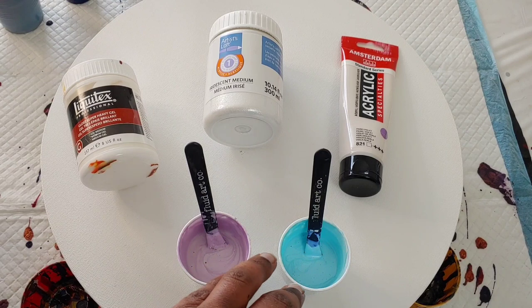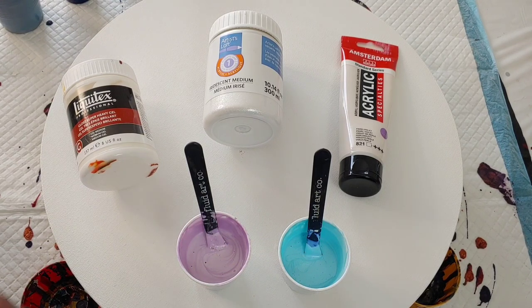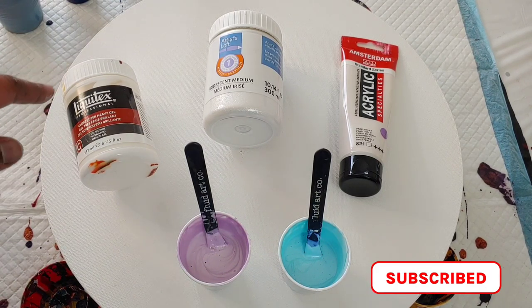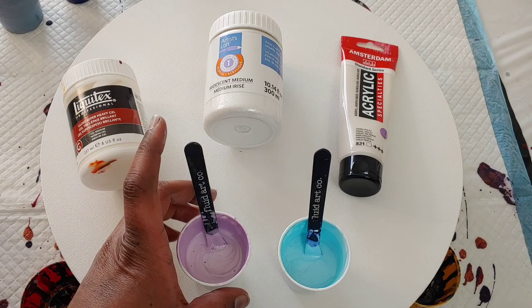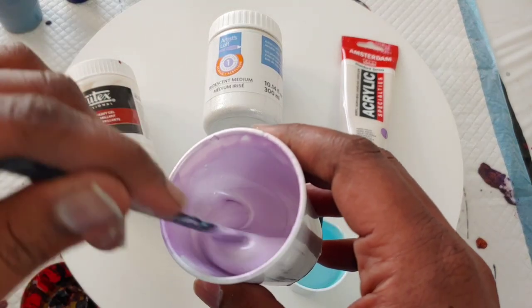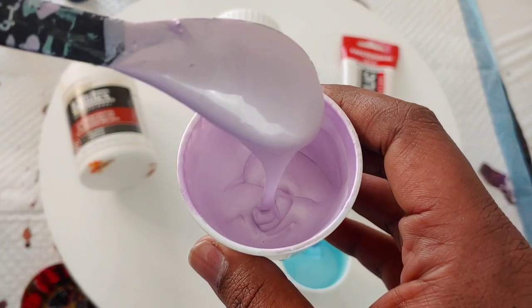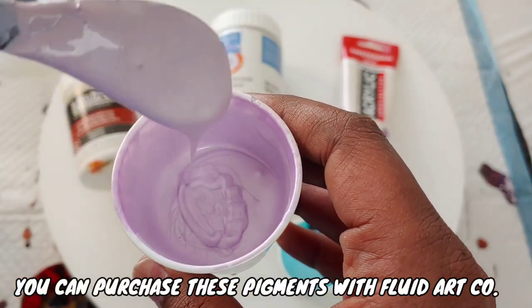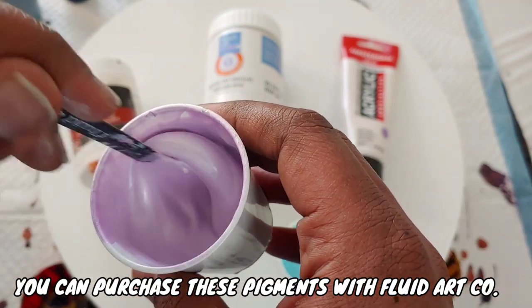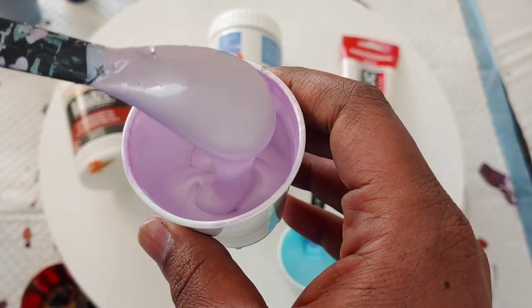In this case, the only thing that I've used is the Super Gloss Heavy Gel, because I wanted you to see these TLP pigments on their own without any additions. And so now we're going to use this to pour out, and you can see the consistency is very nice. It leaves a little bit of a mound on a mound, and like I said, it's a little bit thinner, but not by much, than my paints.